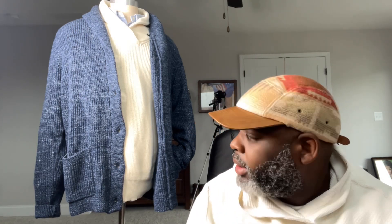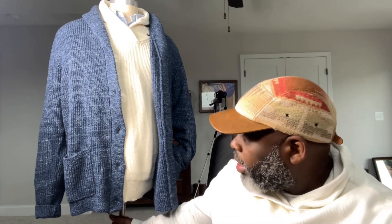First off, I want to go over this cardigan — it's a nice blue cardigan with white hints in it. Underneath it is a Polo Ralph Lauren shawl neck, and under that is a blue oxford. I wanted to give it a little color underneath because whenever you wear white, the white always stands out. People are gonna say that's a soccer dad look or a Mr. Rogers look — Mr. Rogers always coming in with cardigans.